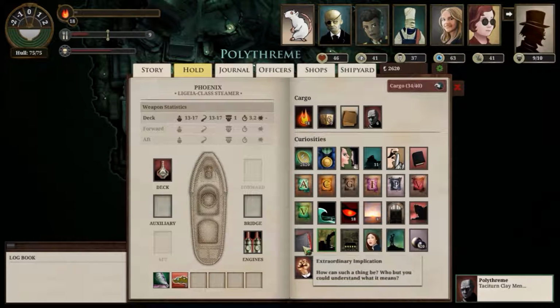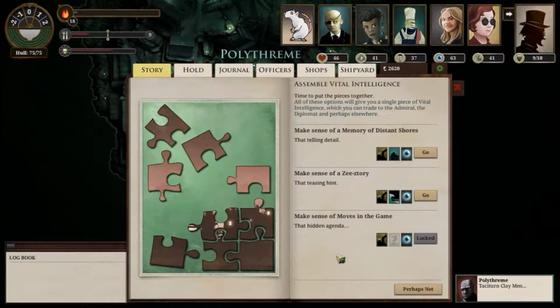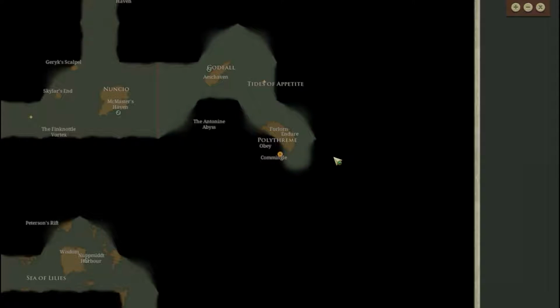Do we? Yes, we have two. And we should also have two strategic information. And we can combine those with either Moves in the Great Game or Sea Story or Memories of Distant Shores to create a vital intelligence. And that should also put us in quite well with the Admiralty.